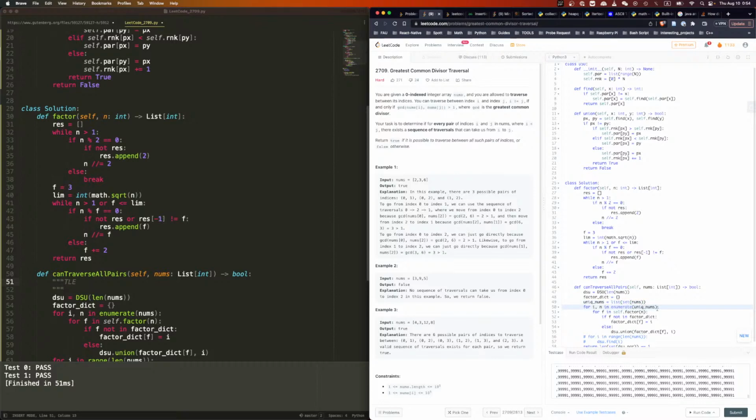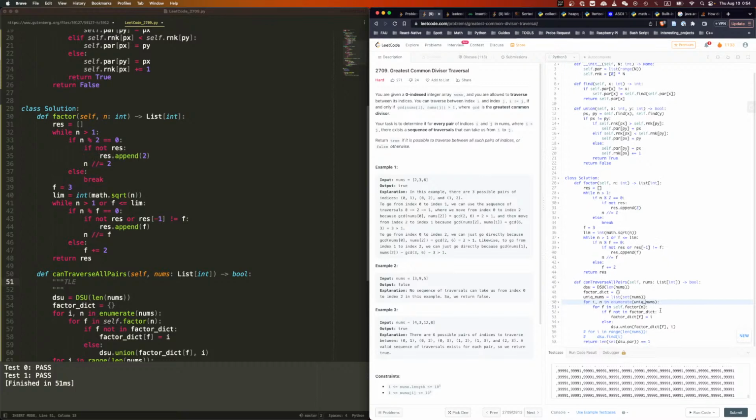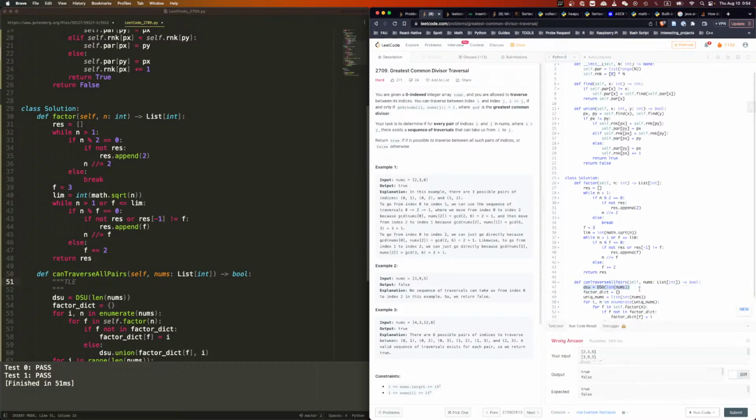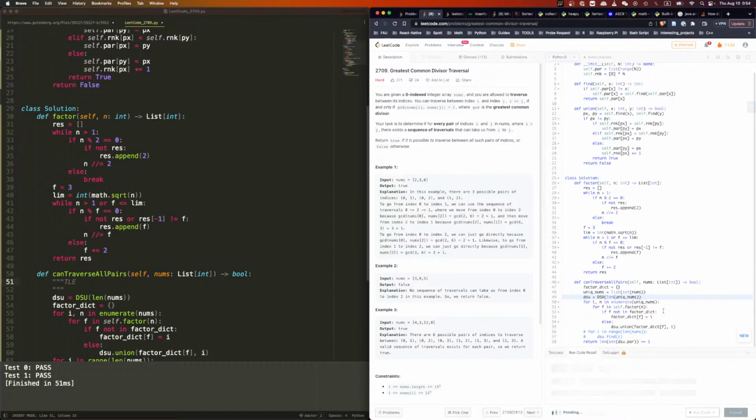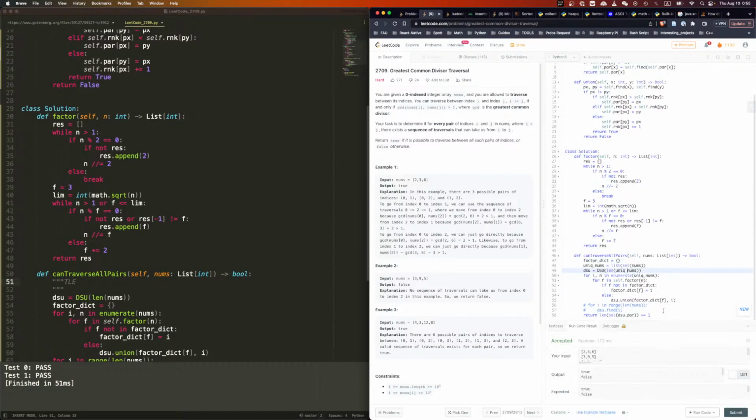Hold on, I need to do this with unique nums as well. Does this one work? It works.